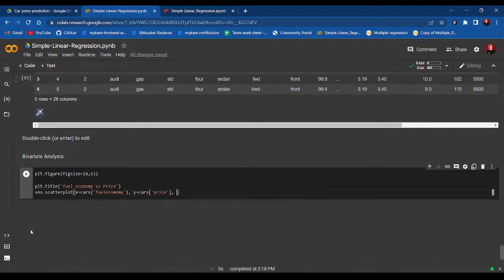Hue is cars, and that would depend upon drive wheels.